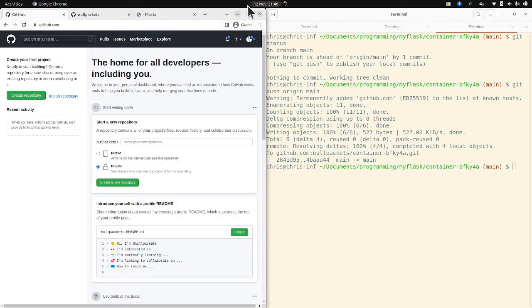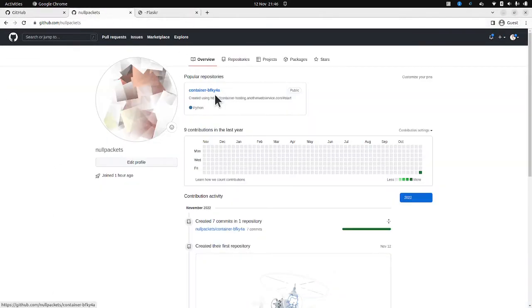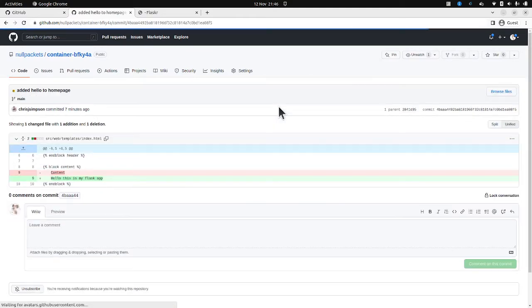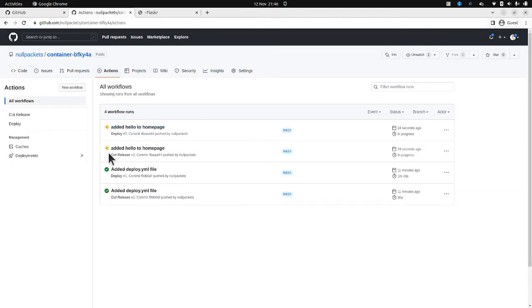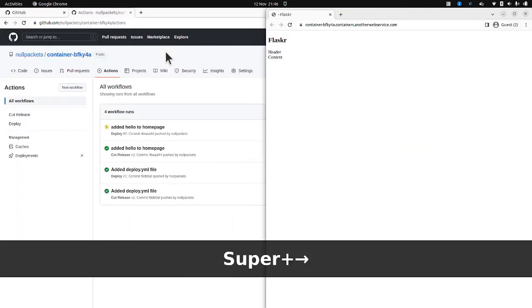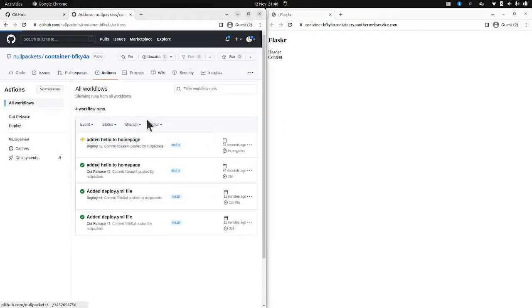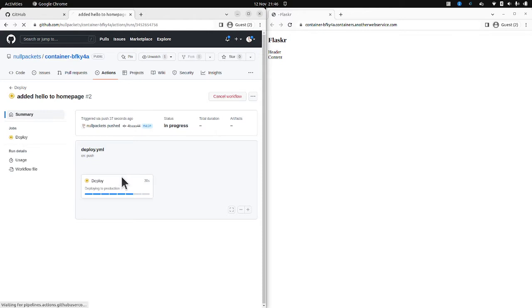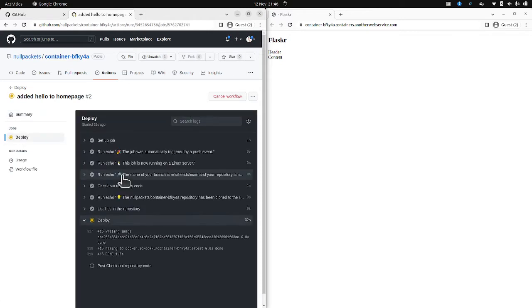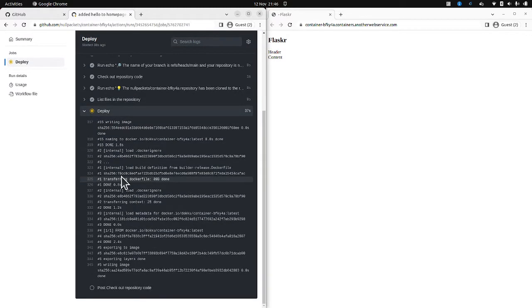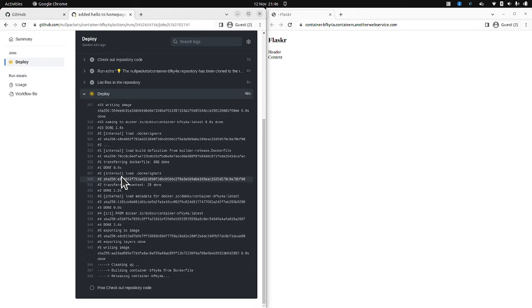And now what we'll see is on our repo, that change has been added. And what's happening here is we've got a new deployment that's going and a new release that's going. So if we keep refreshing this page here, eventually we'll see that change go live. So if we can even follow along. So you can see that it's publishing that application live. Here we go. So it's building the container.